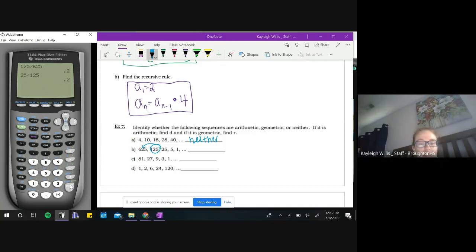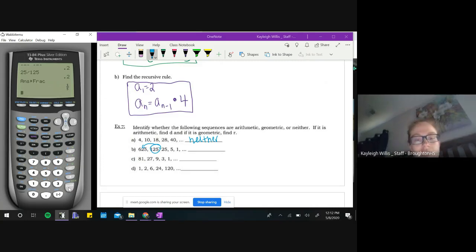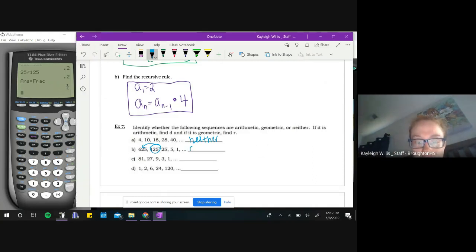So that means this is being multiplied by 0.2, or if you really want to, you could hit math frac and say we're multiplying by 1/5. I bet you were probably like, oh, I'm dividing by 5. No, you don't ever want to say you're dividing by 5. Geometric is straight multiplication. Arithmetic is straight adding. You can add a negative and you can multiply by a fraction, but that's what the pattern is, adding and multiplication. So this one is geo, and my common ratio is 1/5, not divide by 5. That would be 100% wrong, I think.